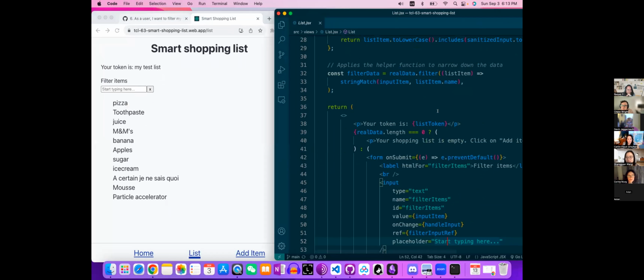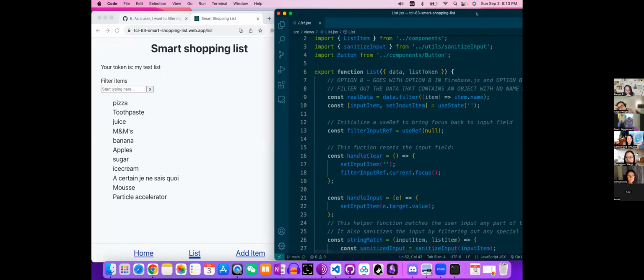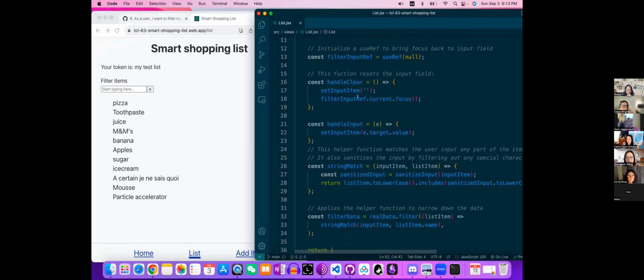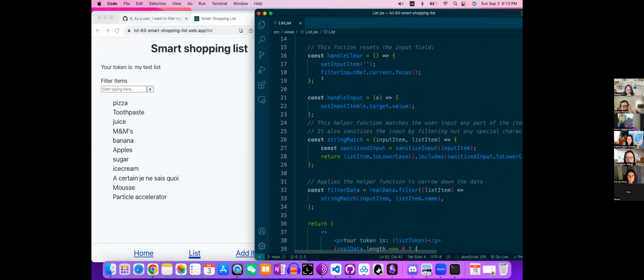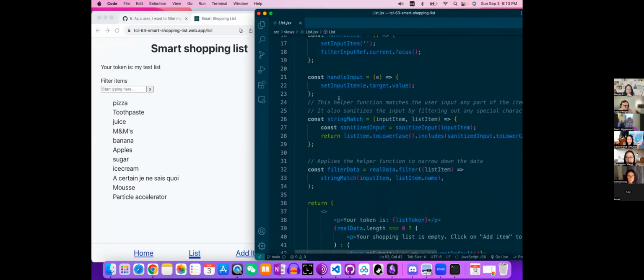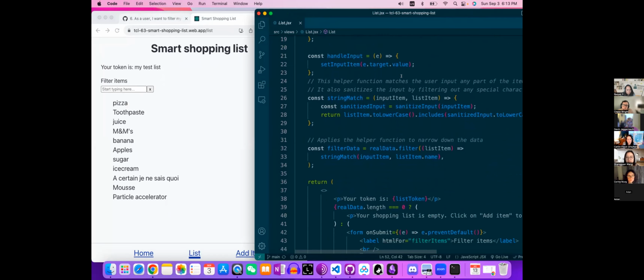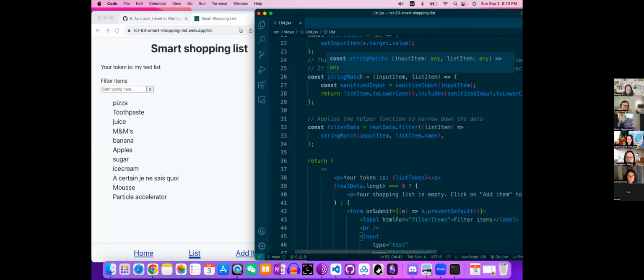Yeah. So on the top here, we set up the use state for the input. And then we create a handle clear function for the clear button. And the handle input updates the input use state whenever the user types something. And the string matches function does two things.